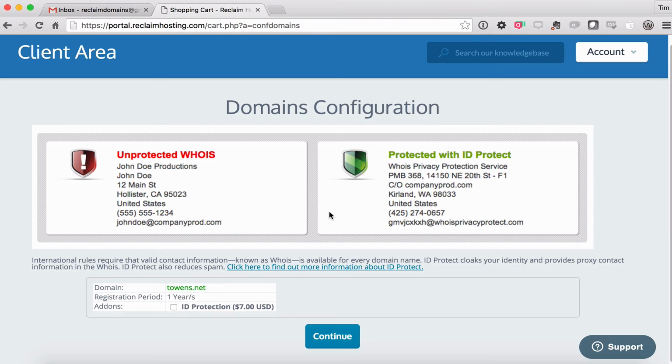I mean, it's an extra $7. I'm going to check it here. I'm cool with that. Even though I'm not too concerned, I have a public address that's probably out there right now. So I'm not too concerned about it. Sometimes you'll get spam email to it. If you are very much concerned about privacy and you don't want your information out there, then you absolutely should check this button. It's just $7. And unfortunately, it costs money, but it is a good option if you do care about that kind of thing.